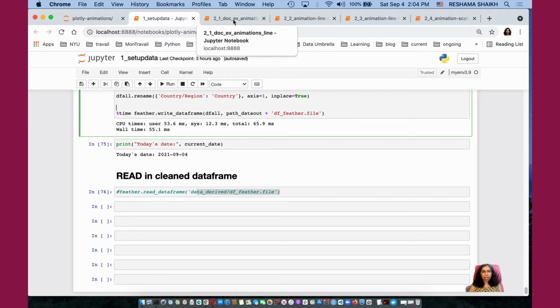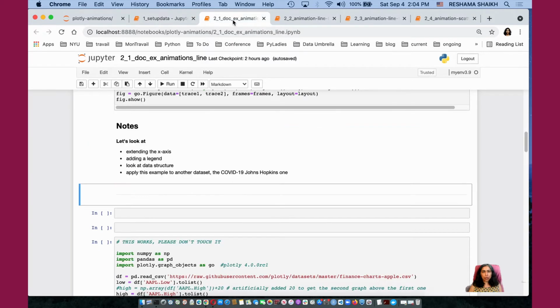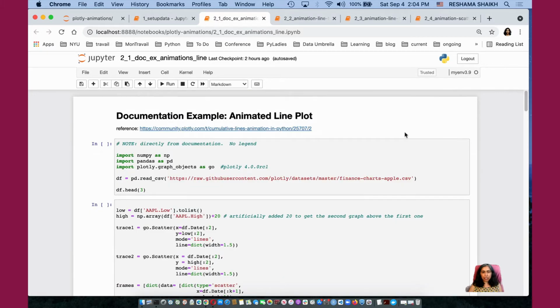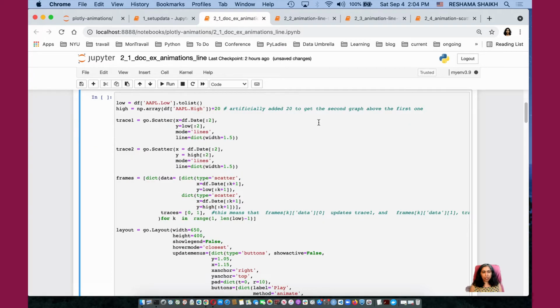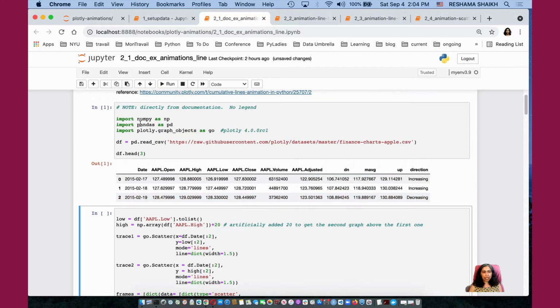So first of all, I am going to go to a documentation example to see how to begin, okay, and how to get used to doing these animations in Plotly. So the first thing I do is I'm reading in the standard libraries, NumPy, Pandas, and Plotly.GraphObjects.